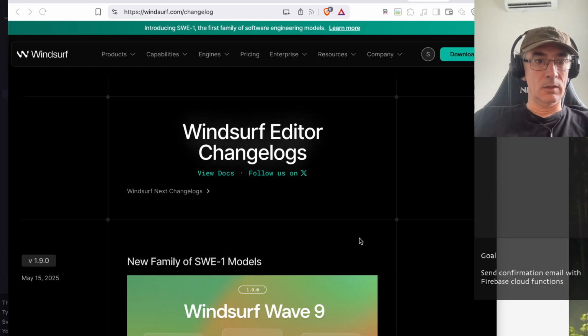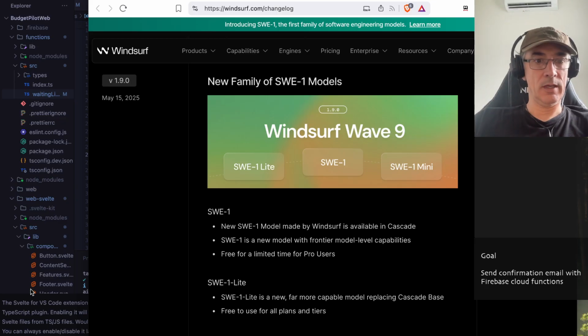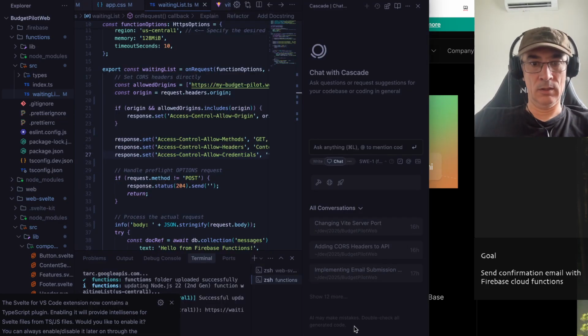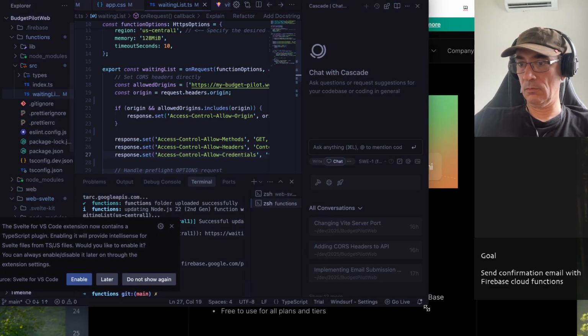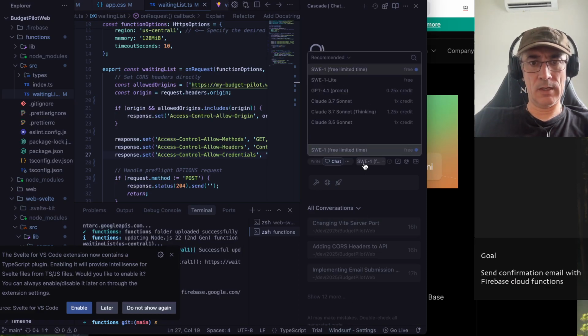Okay. Change log. Windsurf Wave 9. New SWE-1 model made by Windsurf is available in Cascade. SWE-1. So if I go here, no, there you go.